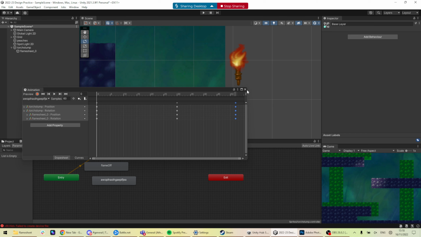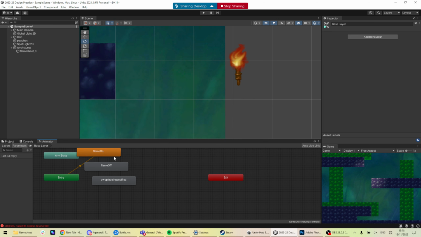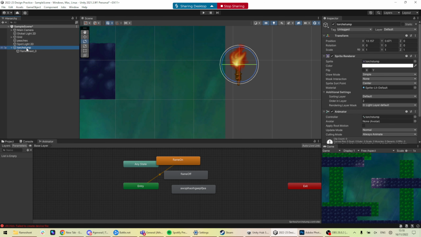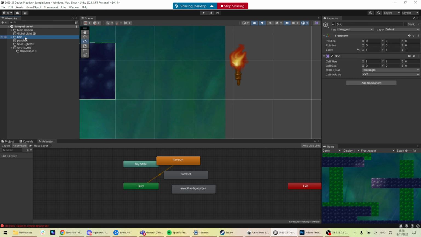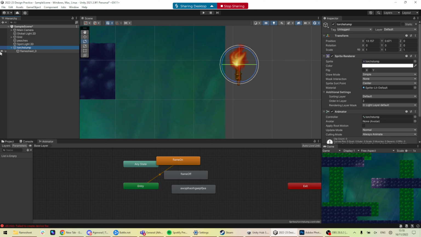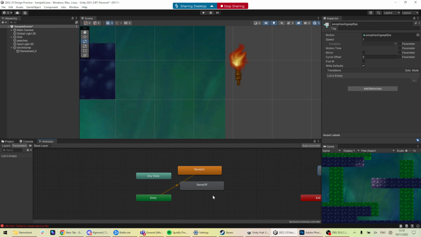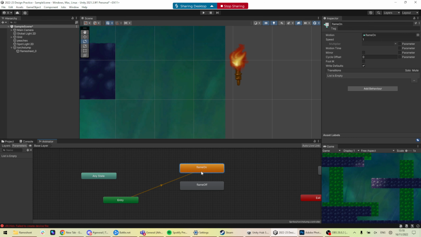Okay, so let's go to the animator window. Again, window, animation, animator. The animator will show me my last selected animator. So I'm going to select the torch stump, making sure I'm selecting this one. If I select something else in the scene that has an animator, it'll swap to that one, okay? So right now, it's a torch stump. And you can see all those animations that I made are here. Flame on's there, flame off is there, and my stupid animation that I can just put to the side. I don't care about it. And by default, the orange one is flame on.